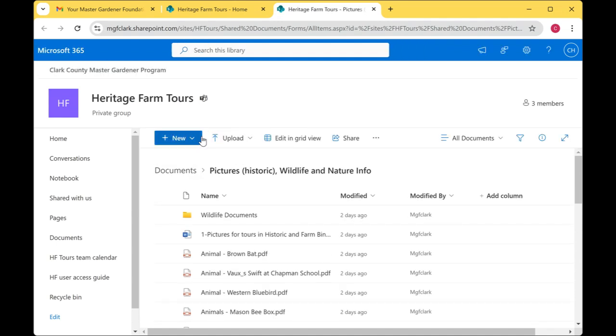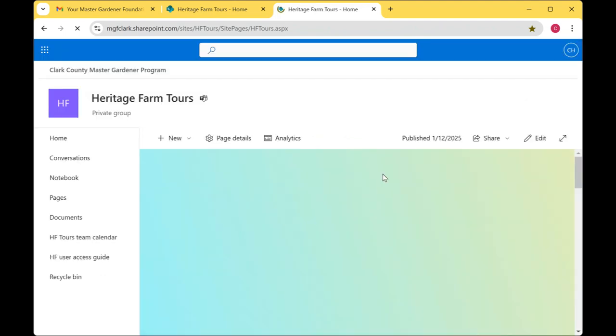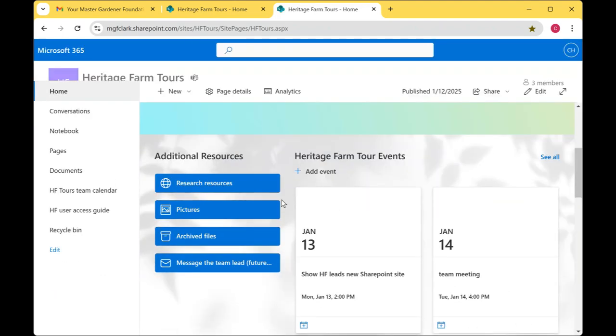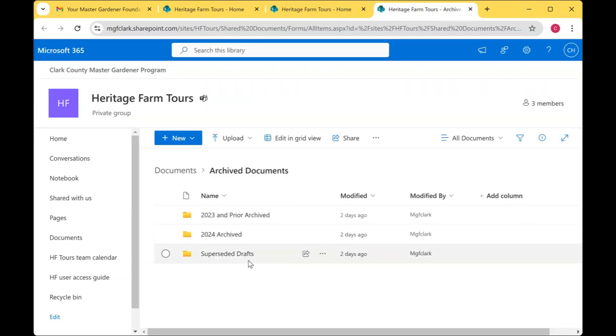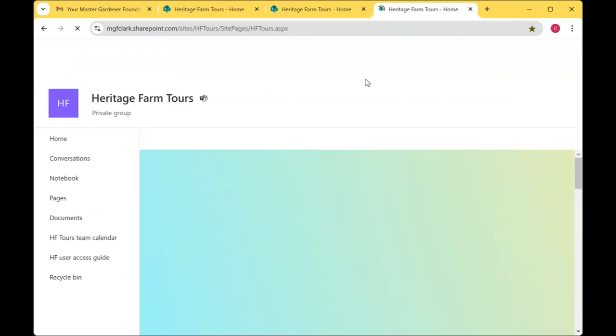You can create new folders. You can upload more photos. Here you have a terabyte of space, so you have a lot of space to work with. No shortage there. The archived files folder, the superseded drafts folder was put here, as well as the two archived folders. Those documents are located there.